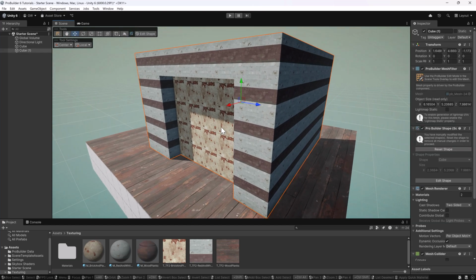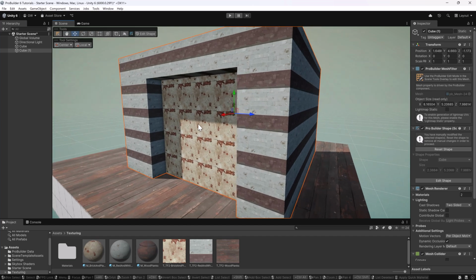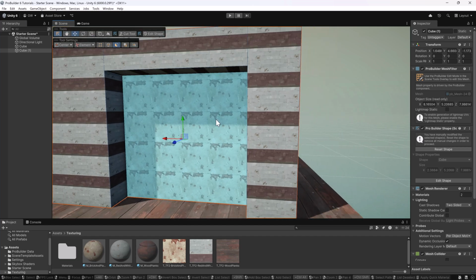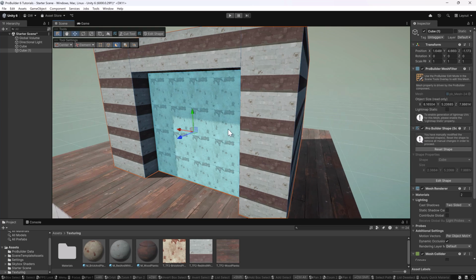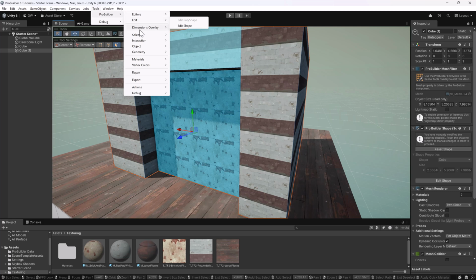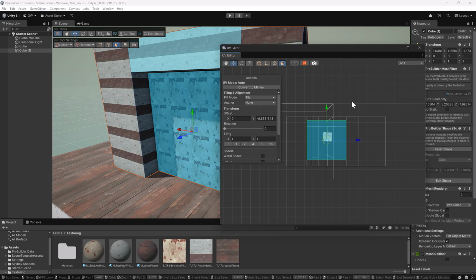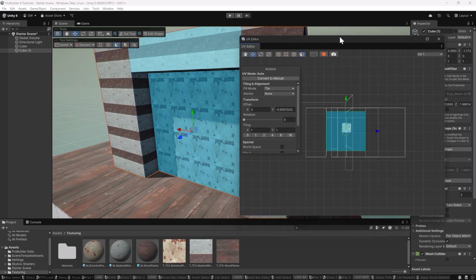Okay, so then I'm going to actually do some real texturing or UV work on these other areas. I'll start with a central brick and plaster area, so I can select that, and then I'm going to want to scale and move this around a bit so I have the placement of that texture that I want. So we're going to have to open the scary door just a little bit. I'm going to go to Tools, ProBuilder Editor, and then the UV Editor. So with this open, you'll see a lot of stuff going on. Just ignore it for now. We're going to look at the very basic usage of this, which is quite useful, but requires ignoring a lot of the other parts because there's a lot going on.